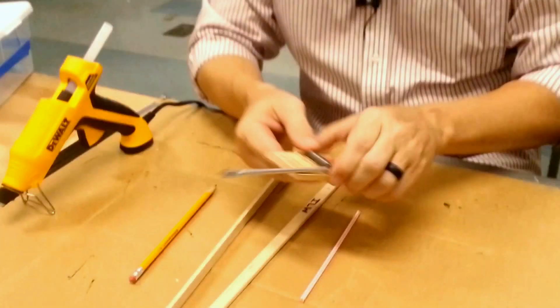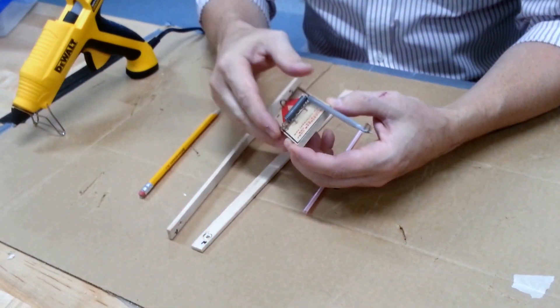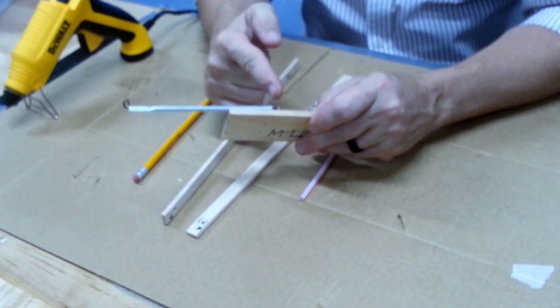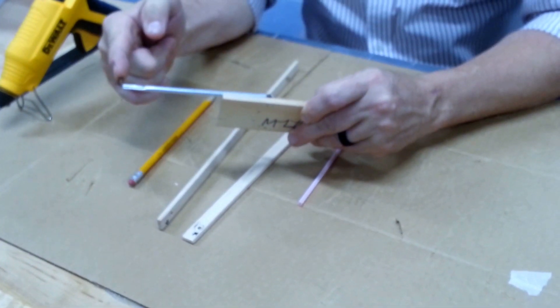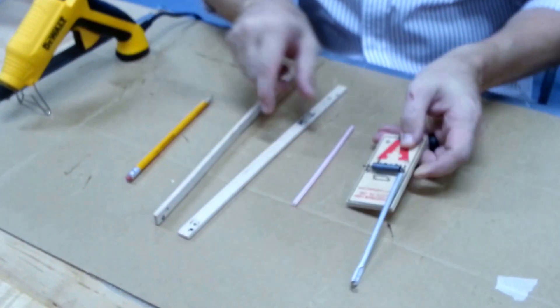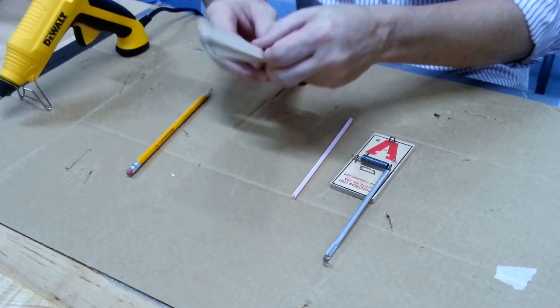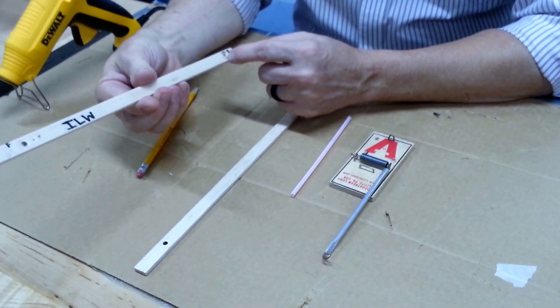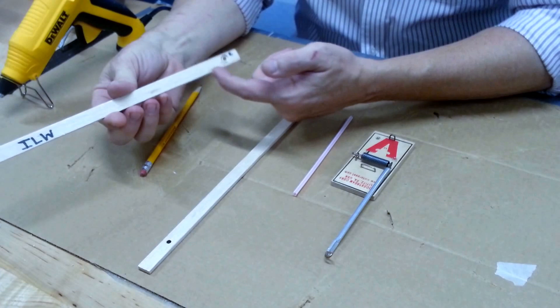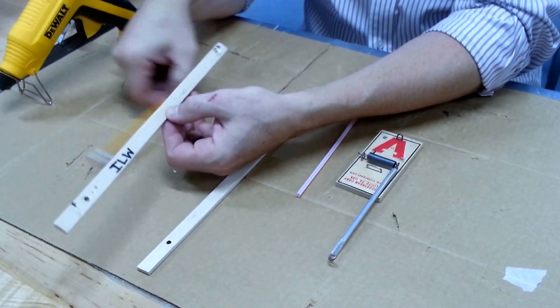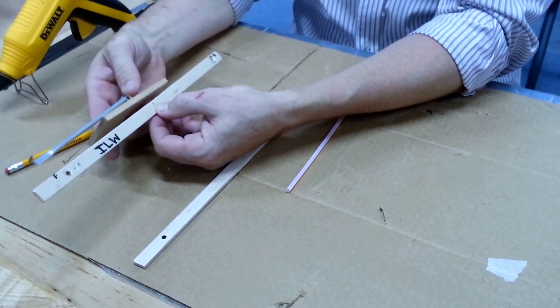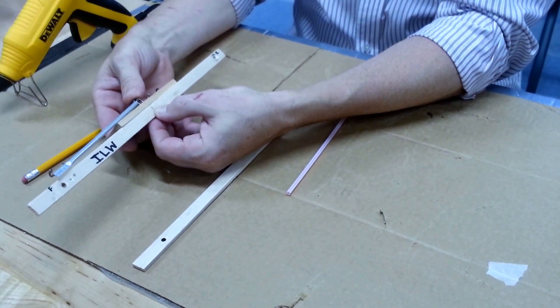Alright, so first of all, you need to line up the mousetrap. There's two different ways to do this. First, you can take your ruler and measure from the center to the end of your lever arm. And then what you would do is from the rear, so we've got an R marked here, from the rear of your rear axle up to where you marked that center point. If I were to mark it, say for example here, then all I would need to do is take the mousetrap and line it up there.